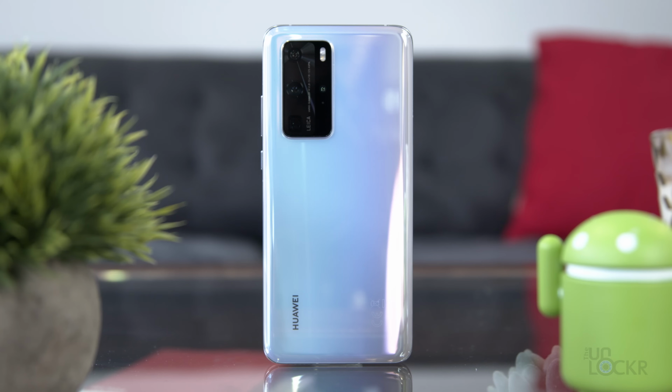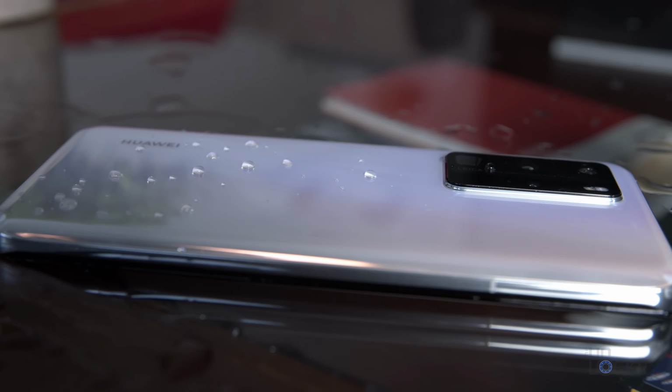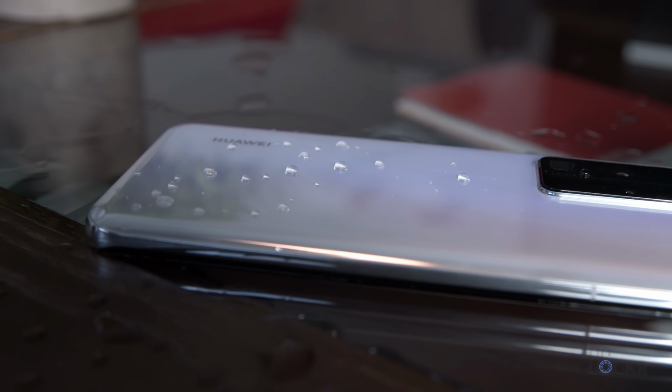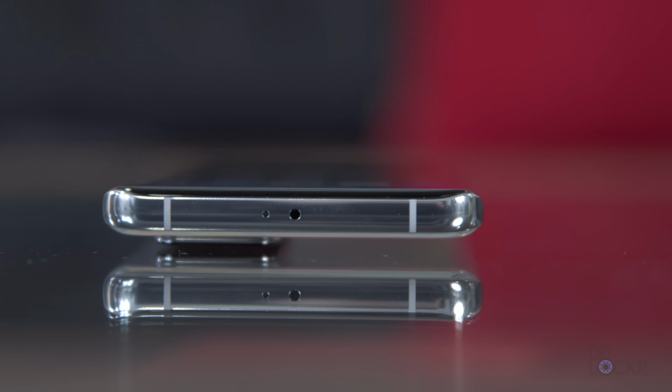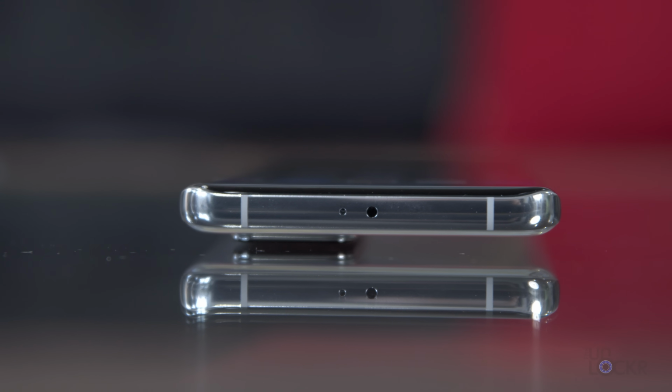We have an aluminum frame sandwiched between glass on the front and back. No mention of Gorilla Glass or whatever type of glass that it might be. The phone is IP68 rated, meaning that it can be submerged for up to 30 minutes at a depth of 1.5 meters. Moving around the phone, we have nothing on the left. On the right, we have our volume buttons and power button. At the top, we have seemingly nothing, but this black dot in the middle is actually an infrared transmitter.